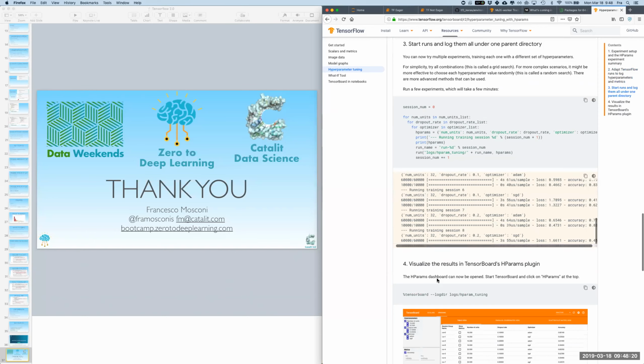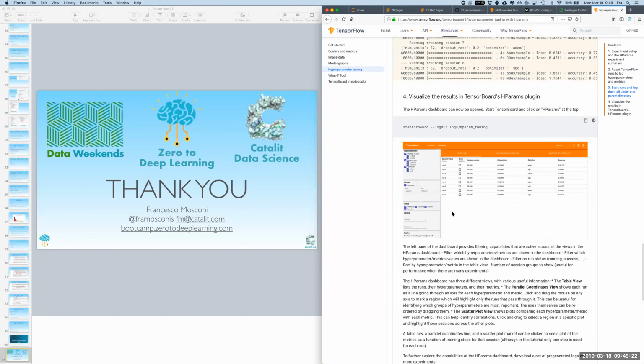neater way. One of the things that you may have been doing in the past, I know because I've done it many times, is if you want to compare two different training runs, you would basically give them a different name when you save them to TensorBoard, so that you can recognize them. And if you start to have lots of runs, you have all these weird names like batch size 16 and learning rate and 3 layers, blah blah blah.